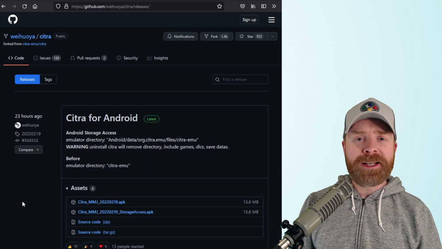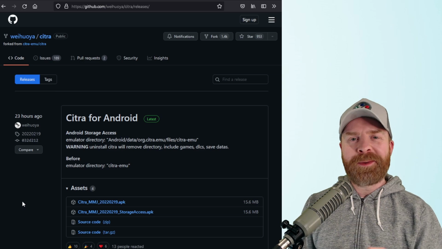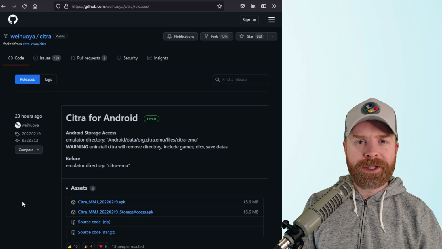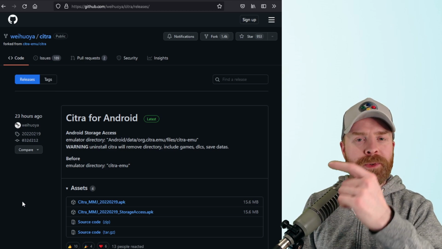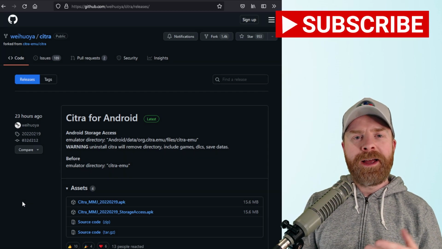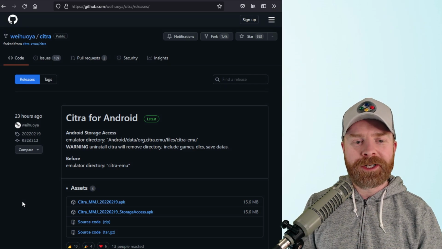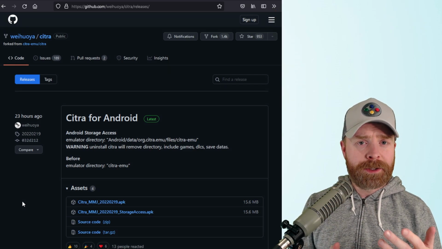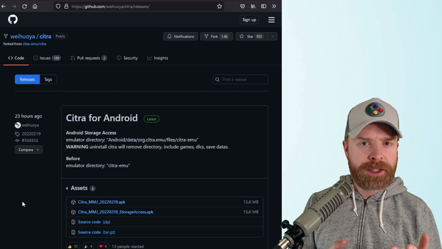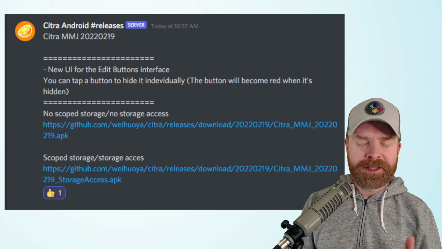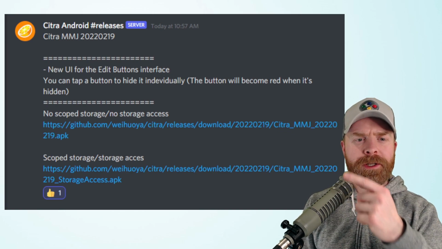Moving on now to 3DS emulation on Android with Citra MMJ. Now, Citra MMJ cannot be found on the Google Play Store. It's a separate APK altogether that you will have to manually install. And it does install as a separate app entirely from the standard Citra. Citra MMJ is geared to performance here, where MMJ stands for Subscribe to Mr. Sujano.